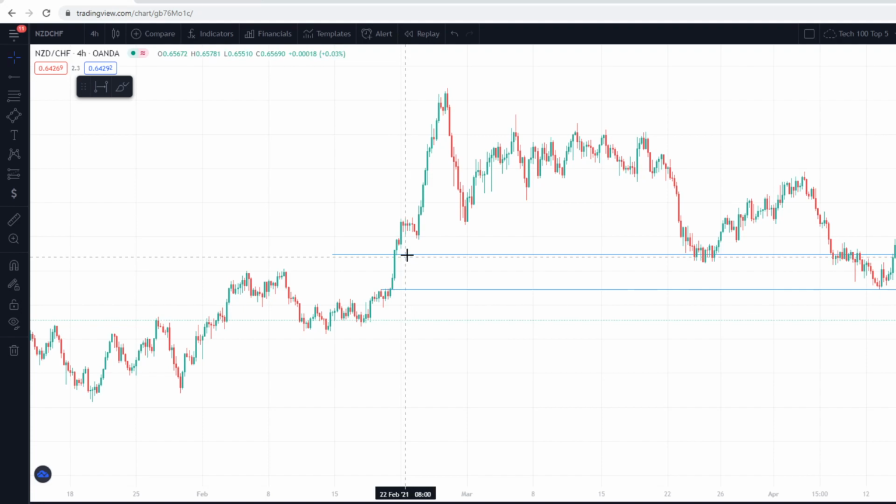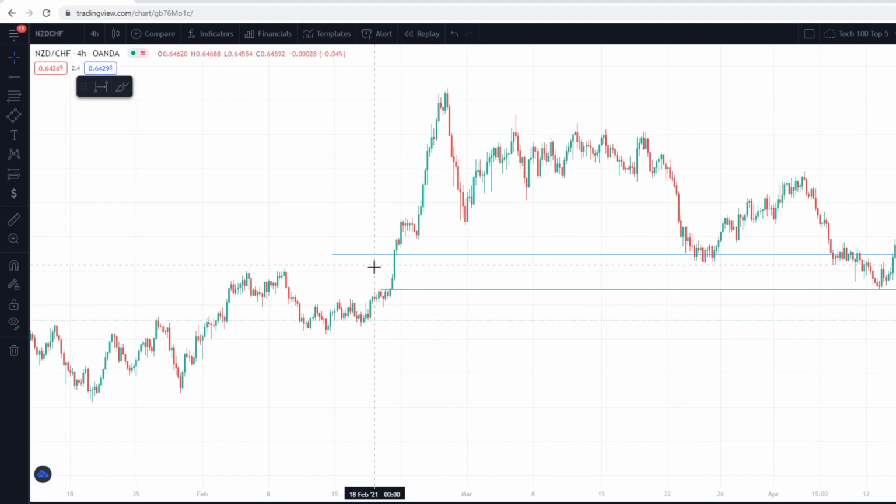So an institution would have to fill your order if you bought up in this area. All retail traders buying up, an institution has to fill your order. Now, what does that mean? That means while the market is rising, they are taking sell positions. They're taking the other side of your position. Now, they don't want to do that. Why don't they want to do that? Well, simply because they would be in drawdown or losing money.